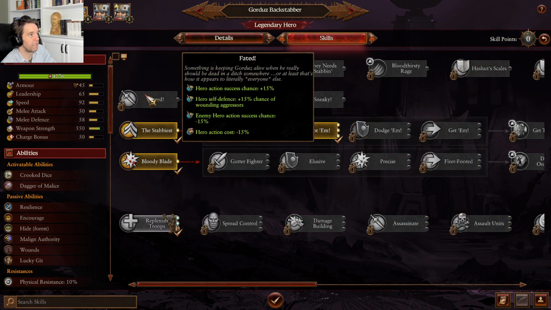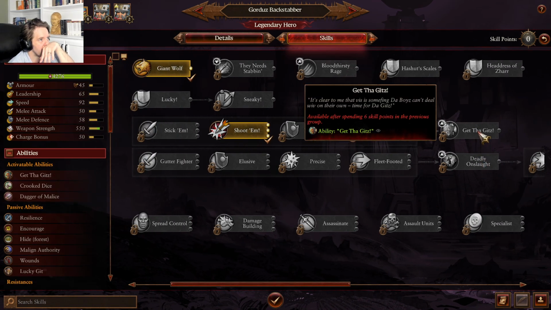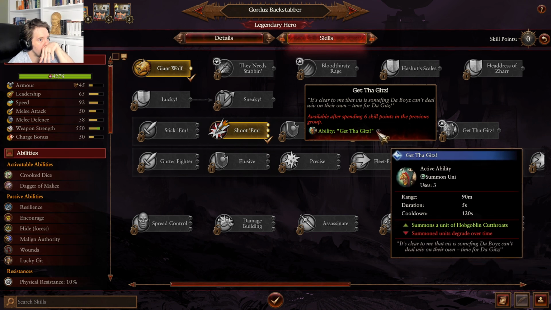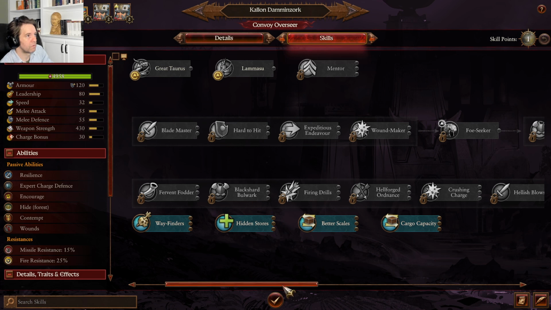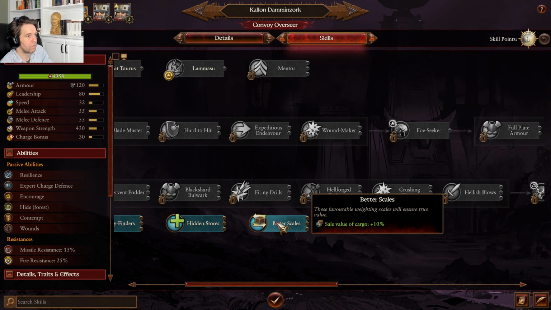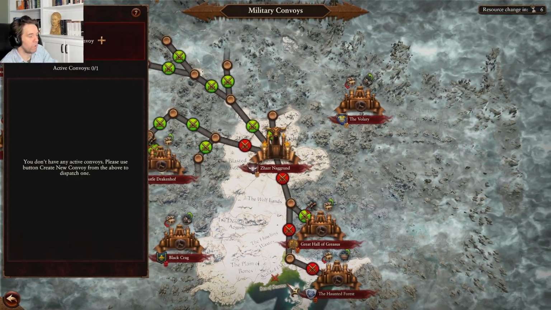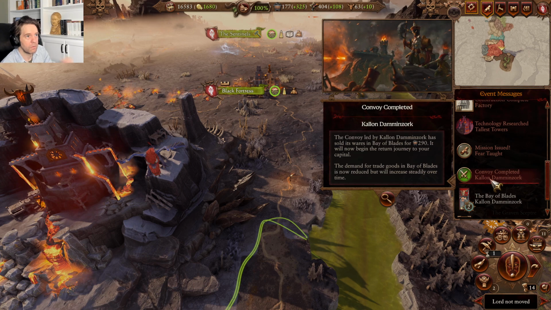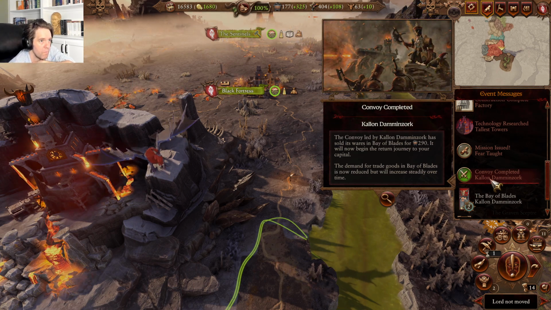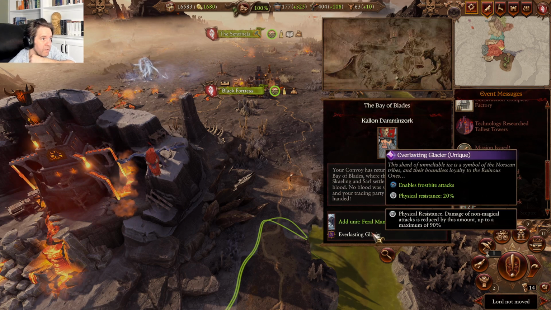I think. Do I care about Faded? He could assassinate, but he's a pretty big part of my army. Like, I want him in there. Get 3 extra hobgoblins. Did he finish the convoy? Okay. What did we get off that convoy? Okay, so we got 20% physical resist, and we got a feral mammoth. Nice. All right.